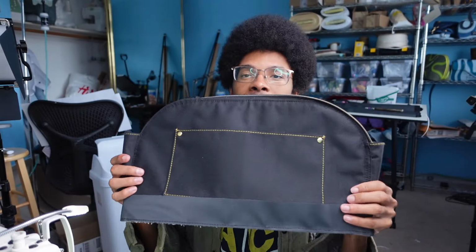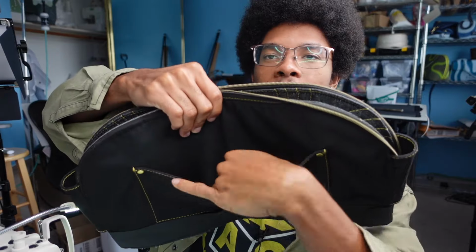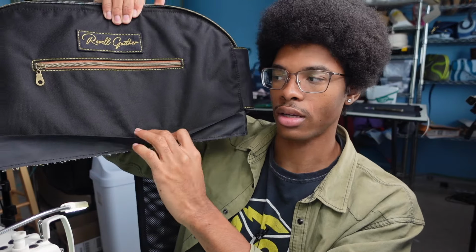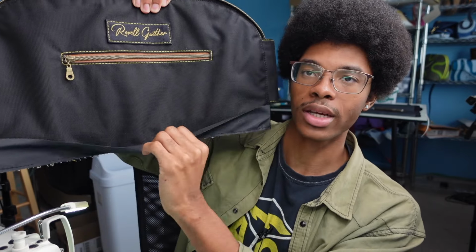So it's inside out right now. This is what the front side is looking like. I have it on, has a little slip pocket. These are the little side gussets right here. And then this is the back part with the zipper pocket. I also went ahead and basted on the bias binding piece so that once I sew the bottom on, everything's ready to go already.